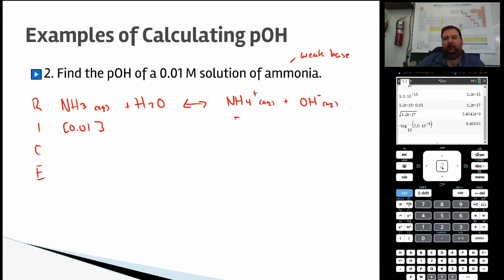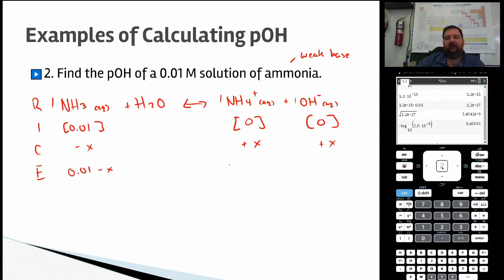H2O doesn't matter. NH4, we start off with none of it. And this, again, is none of it. What's the change? We're decreasing by some amount. We don't know how much, but we know that some of this ammonia is going to be changing into ammonium. How much ammonium are we going to get? We don't really know that either, right? So these are going to be increasing, and of course, by how much? Well, they're 1 to 1. So whatever this goes down by, these will go up by. So what do we have here?